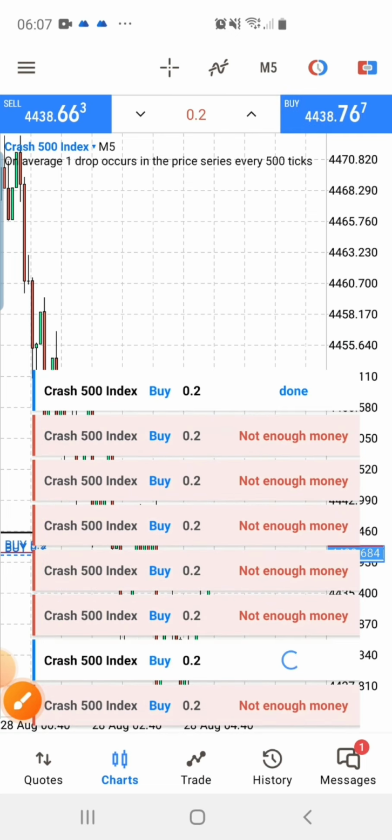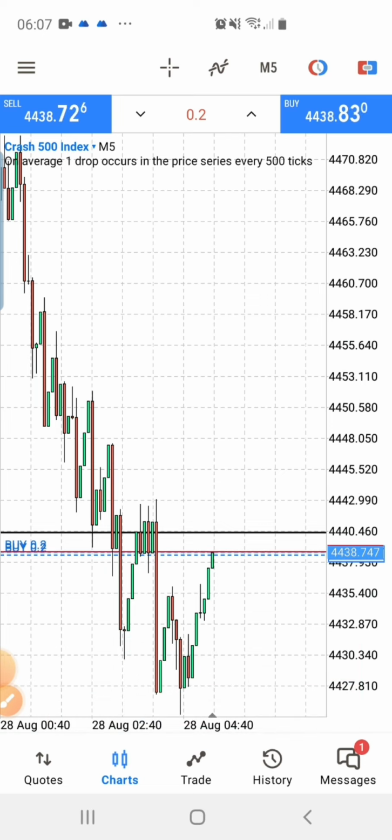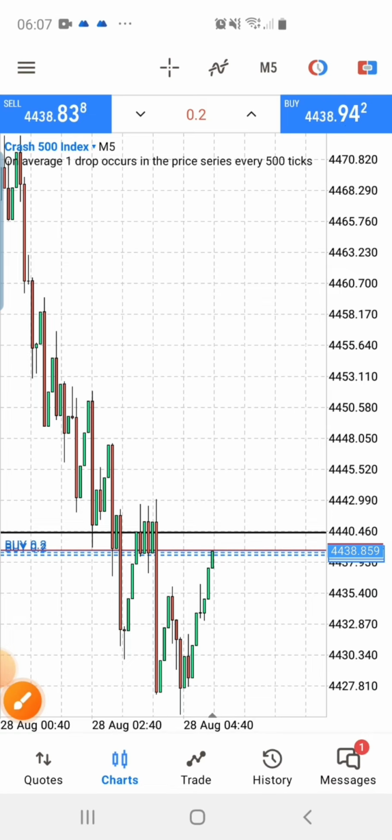You can see I keep buying until you start writing not enough money. You keep buying, buying, buying. You can open like 1,000 positions just by tapping this particular buy button. It makes work easier for you if you are flipping, or if you are entering multiple positions.